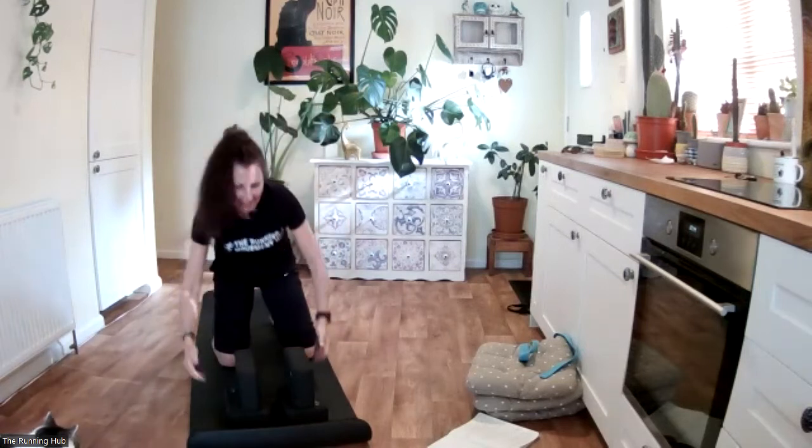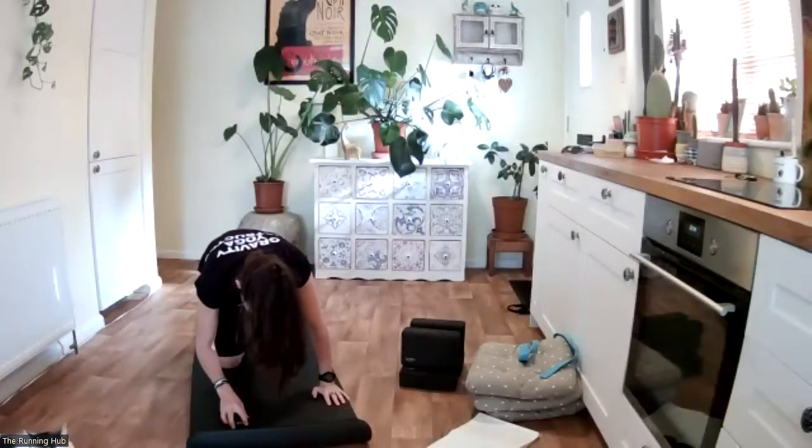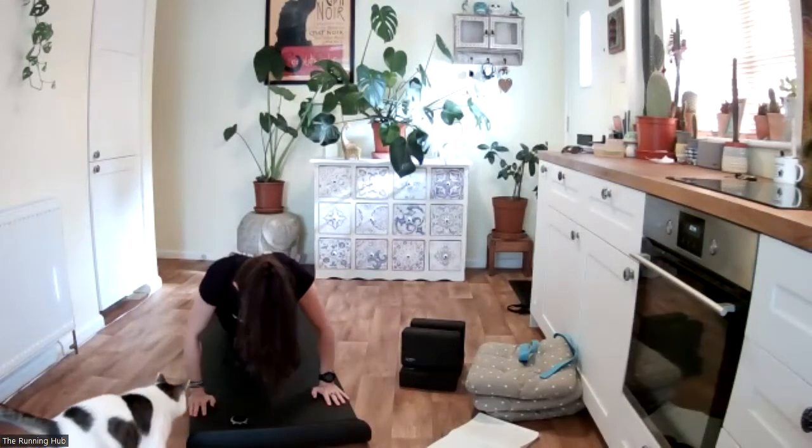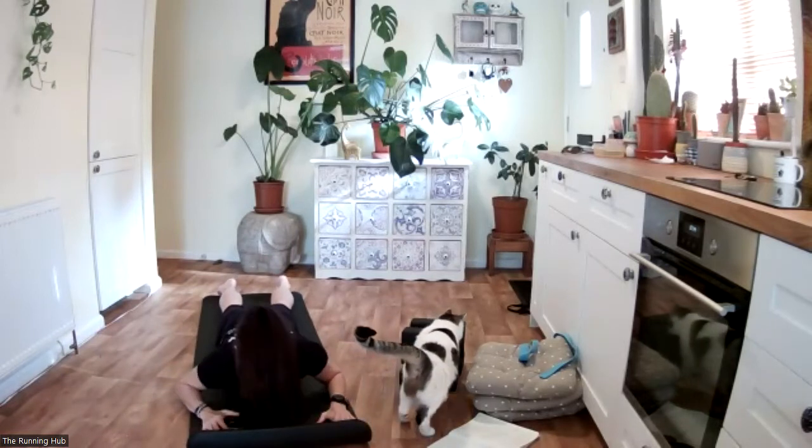Okay, we're going to go here to Sphinx pose. This is going to be our transition pose. So we're only going to hold for 1 minute. So onto your tummy. Okay, bring your hands just slightly in front.